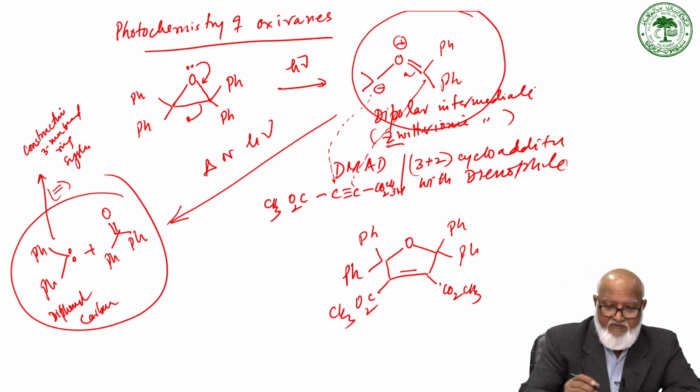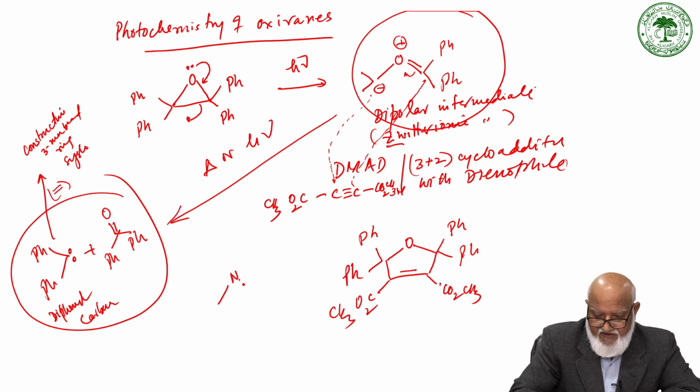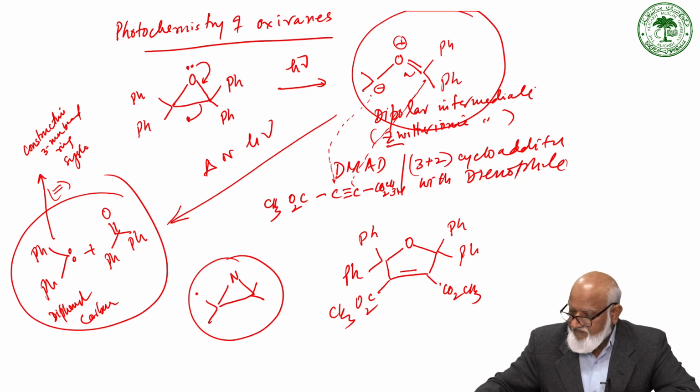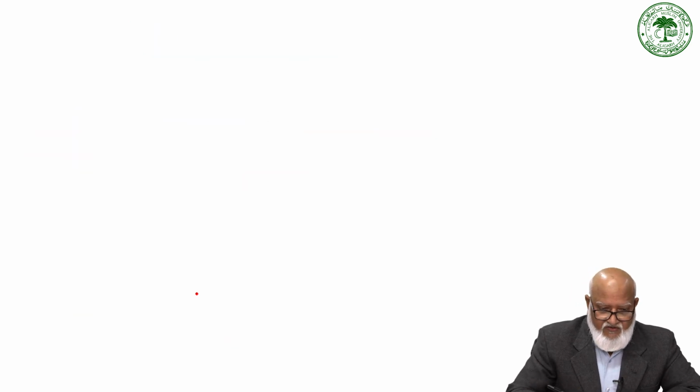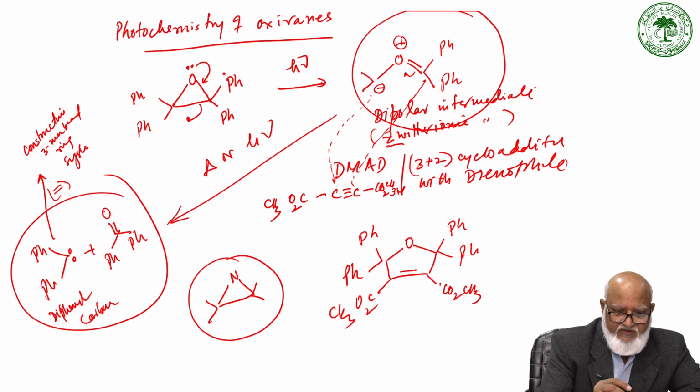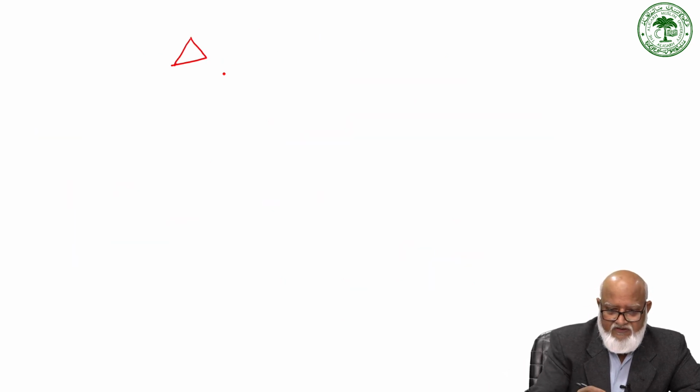He has also worked on three-membered nitrogen-containing heterocycles, which undergo a similar fashion of ring opening to give a dipolar species, and this can be exploited to react with a dipolarophile to give a five-membered nitrogen-containing heterocycle. So this is going further into the reactions of three-membered rings. Of course, we are now under the heading of the photochemistry of small ring systems.